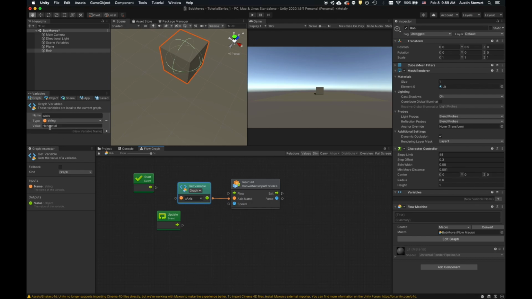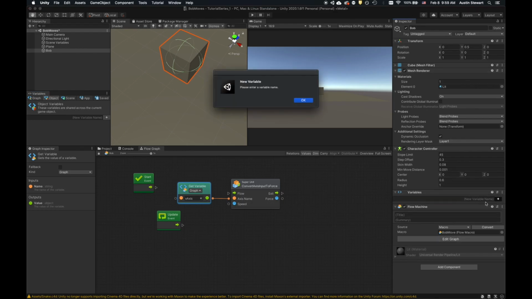It's going to be rare that I'm going to need to change the name of the x-axis, but I might want to be able to increase or decrease the speed pretty easily. So I can either create an object variable over here by clicking on the Objects tab and putting in the variable name and creating it, or I can come over to the variables on my object and add one. And of course, I always do this where I hit plus first.